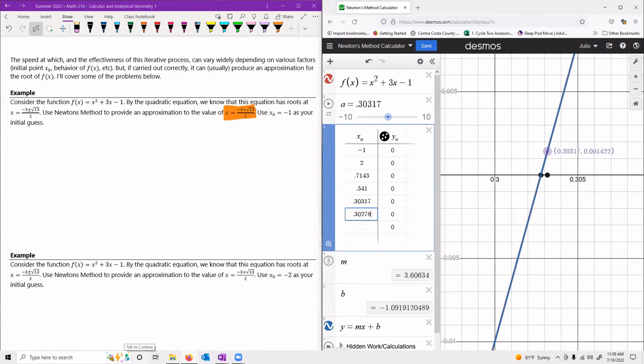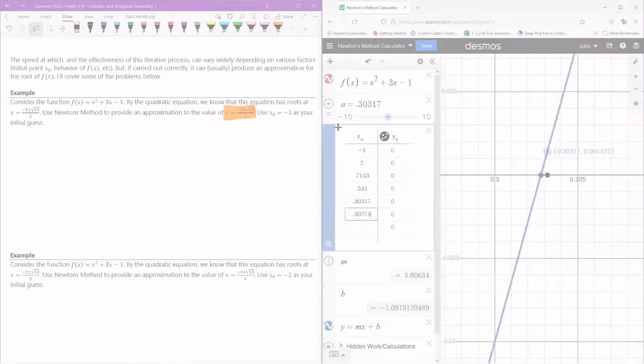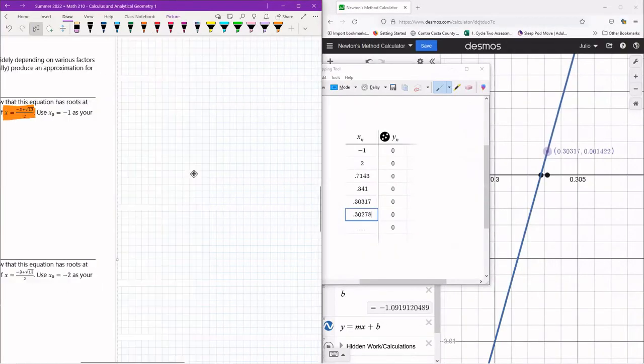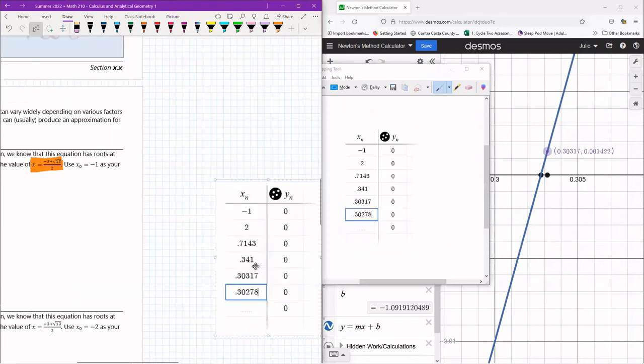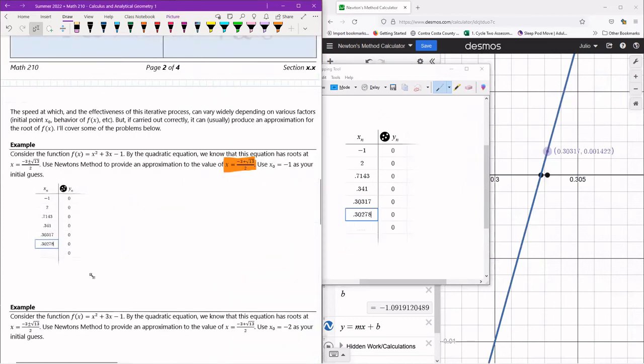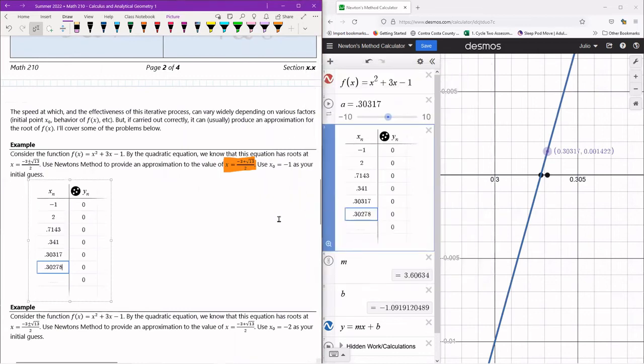So what I want to do here now is take a picture of this right here and paste it here. So notice what happened here. The only difference between the original statement of the problem and this statement of the problem is that I started out at -1 rather than +1.